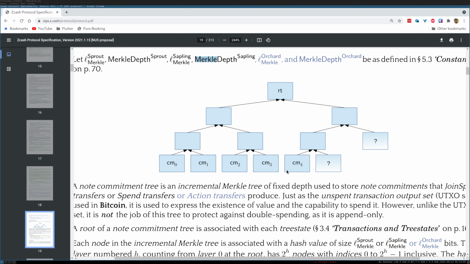So let's see now how this is actually done in code. The problem is not trivial, because we don't want to keep track of CM0, CM1, CM3, CM4. We only want to keep CM2, and of course we will need a little bit more, but we still want to keep that to a minimum. So before we get to the data structure required for CM2, let's consider a simpler case.